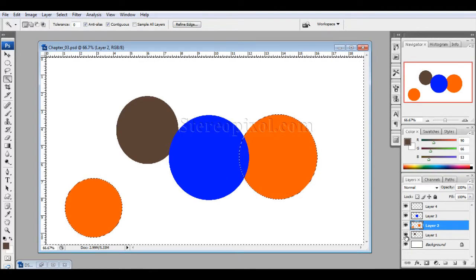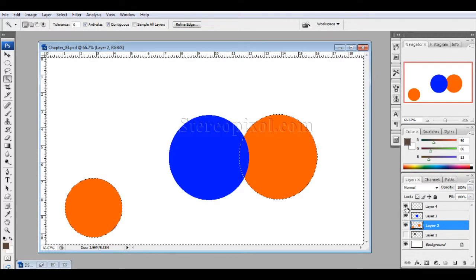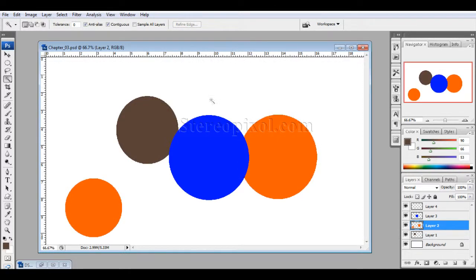If you see only this orange layer, you can understand this area is actually white, and that's why the entire area has been selected. Now if I switch on sample all layers, in that case this area is not white, it is actually brown. Now you can see the brown area has been selected, even though my layer 2, the orange one, is selected. So that's where sample all layers comes into play.